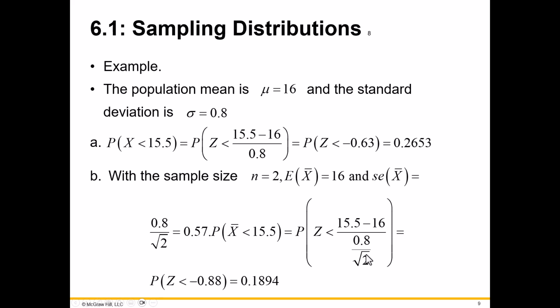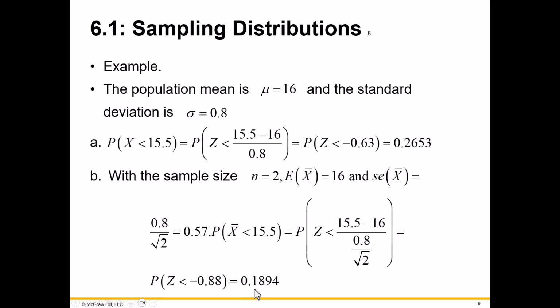What about if our sample size is 2? What if we're saying we're going to pull 2 pizzas and the average size of those 2 pizzas will be 15.5 inches or less? Well, we'd run the same math, except on the denominator down here, we have to take our accepted population standard deviation and divide it by the size of the sample. And the answer to that formula is going to come out to be negative 0.88, which means for 2 pizzas to average out to be less than 15.5 inches, that average would have to be 0.88 standard deviations below the accepted population mean.